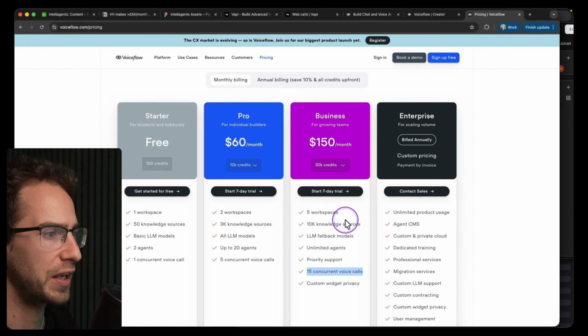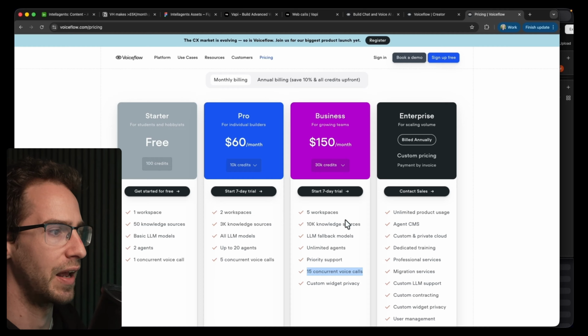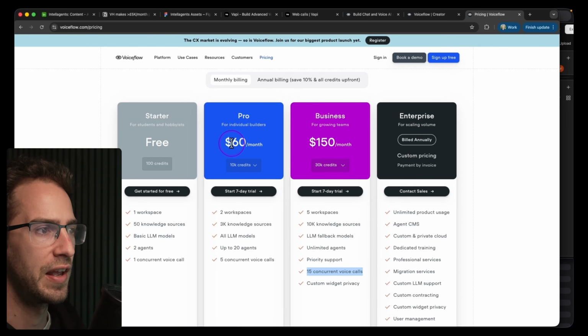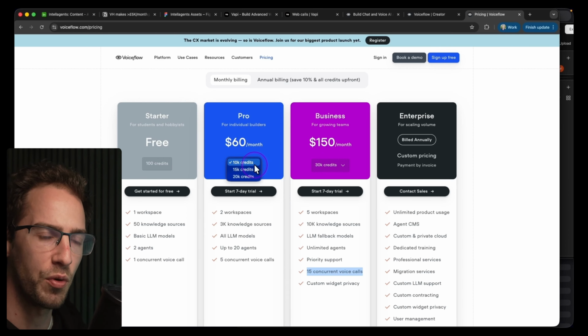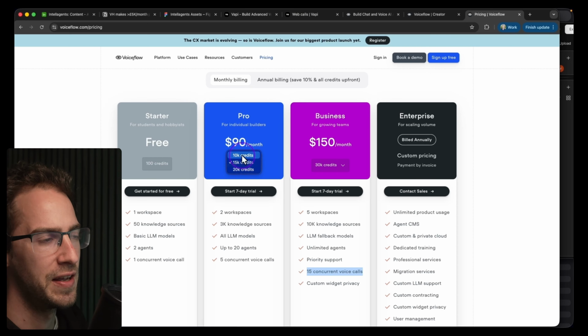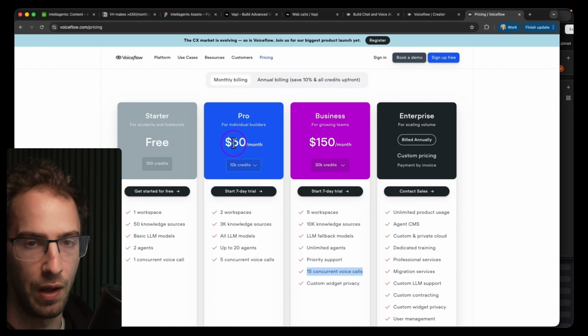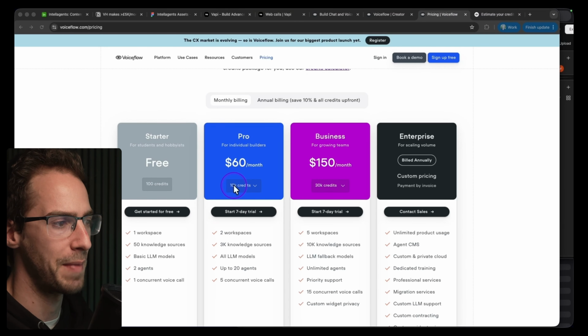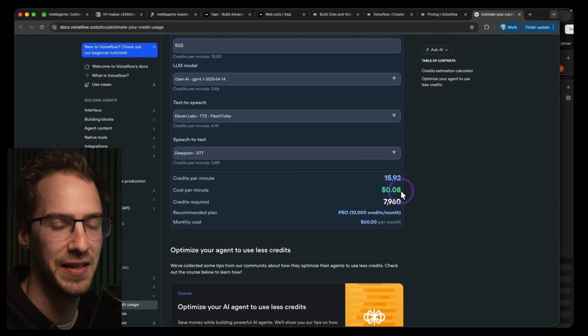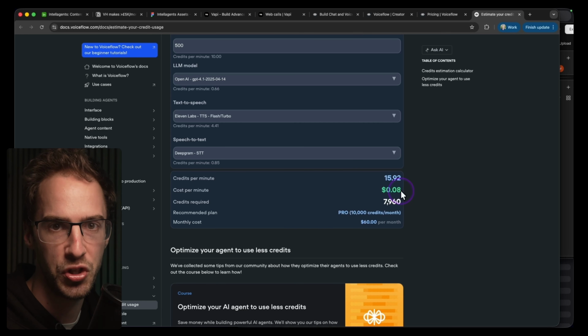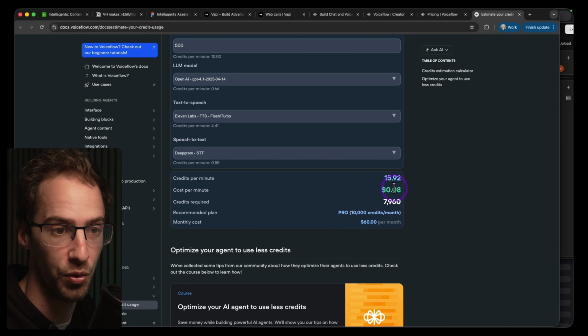Now, while we're talking about pricing, Voiceflow is a fairly interesting one because as you can see here, we've got these kind of flat monthly pricing plans. But really what's going on here is you still have an amount of credits. So you can see we've got 10,000 credits, but there's no monthly rollover. The long and short of this is that if you actually use the amount of credits that you buy, then Voiceflow is very affordable. It comes out to around about 8 cents per minute, which is pretty much as low as you can possibly get at the moment for building a voice agent.